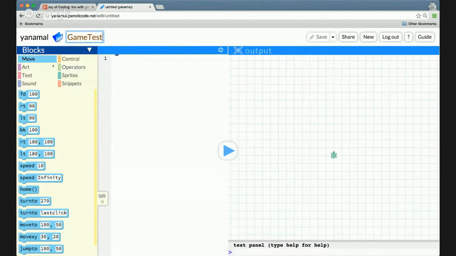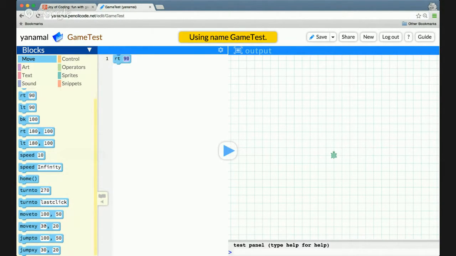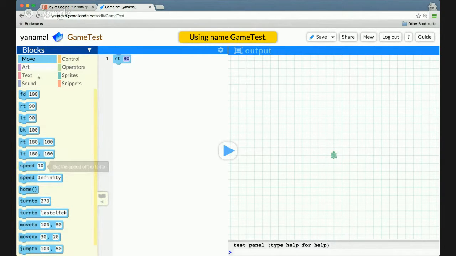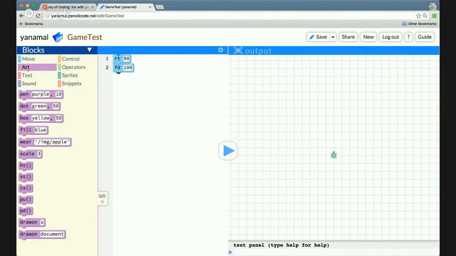You can see that by default it starts in block mode, so you can drag out blocks like right 90, forward 100, but first I want to put down a pen. Let's say the pen is red. And so it does stuff. So the turtle is the main thing you're controlling normally in Pencil Code.